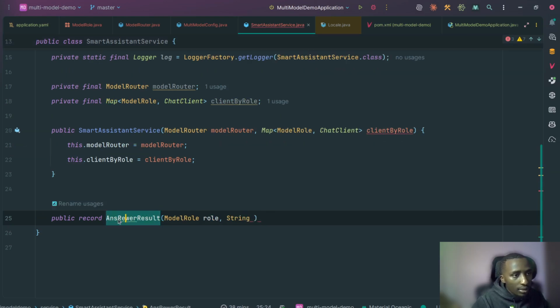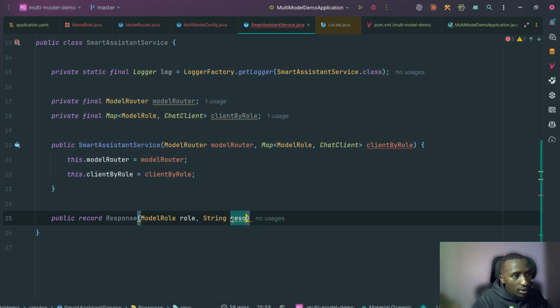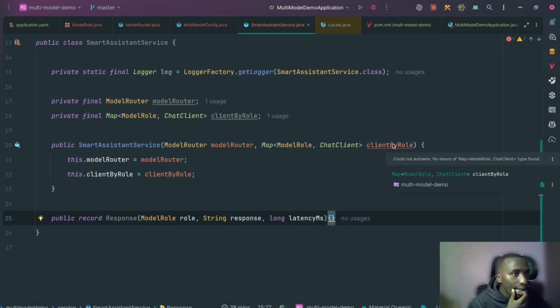Let me just call it the response. So model role, the response, and then you also have the latency. And yeah, that's about it. So we have that record, client by role.